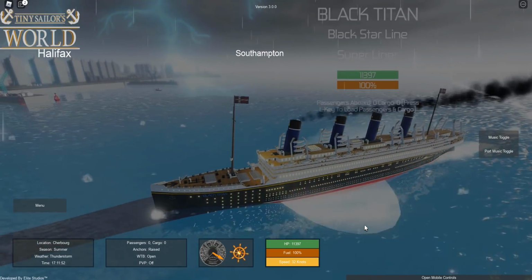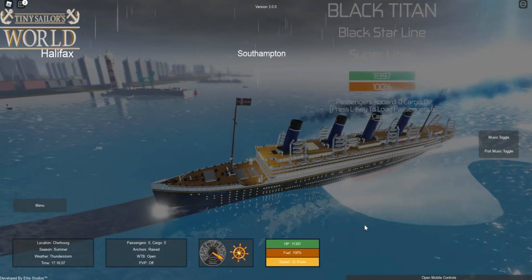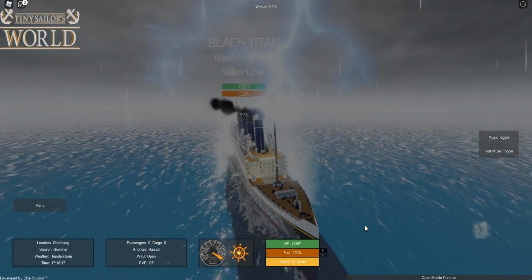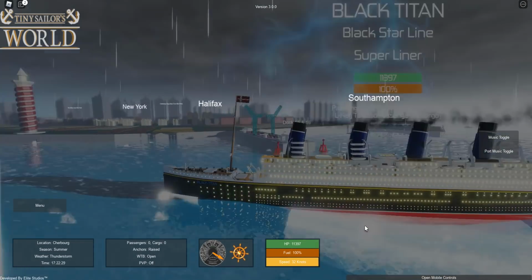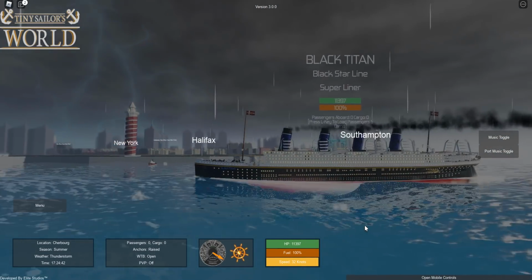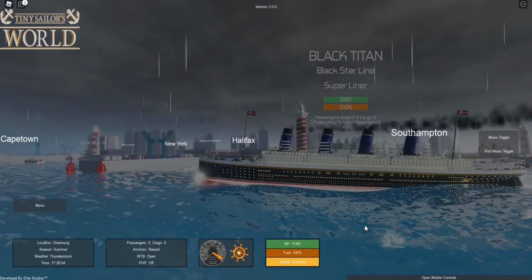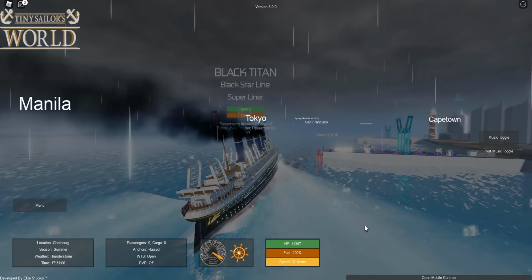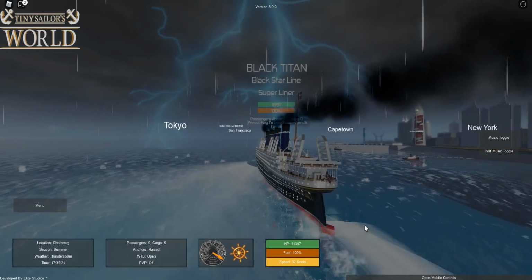Now, the cool thing about the Black Titan, or at least this model in game, is it's got so many gantry davits, and it really takes advantage of having safety on board. So another situation like Titanic will not happen. And obviously, you can see the funnels and some of the superstructure are based on the Titanic, as well as the hull. That should be pretty obvious.